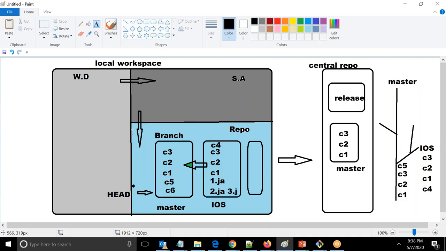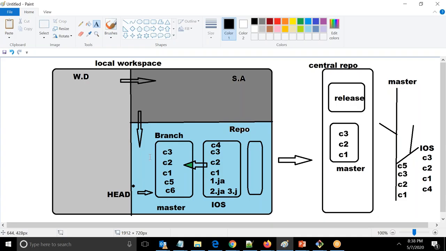Because if you take time, or let's say you went home in the night, until you come in the morning, no one will be able to do any change or test their change. So one of the scenarios is that you might have to undo the changes you have already done inside a commit. You went ahead and did the commit, and how will you undo it? That is the question we are going to have.